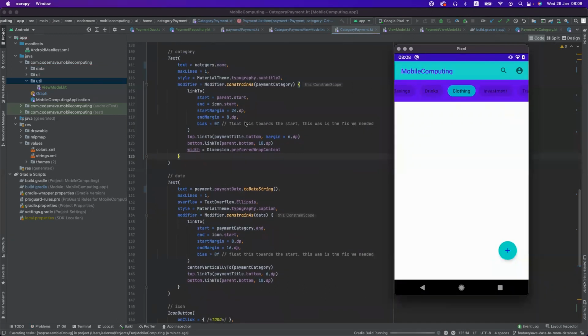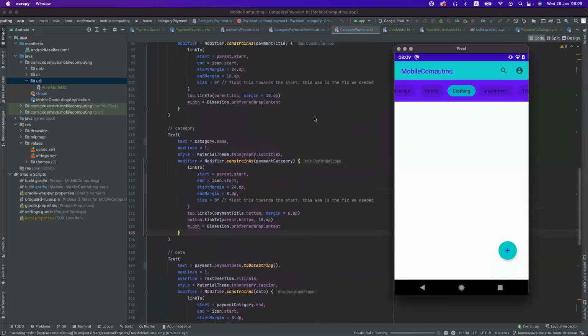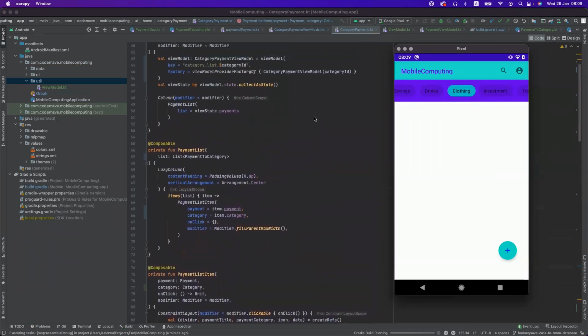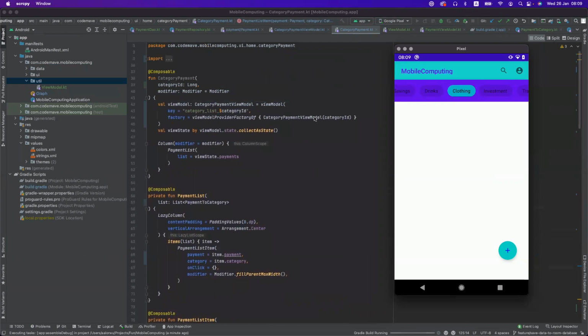All right, so the other day, the fix that I did was to introduce a bias so it could float the text. I'm going to show that when it loads. Okay, I don't think this is going to work yet because we haven't made use of this payment category.